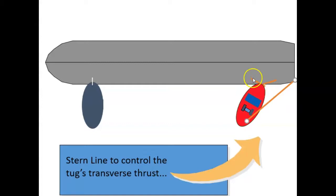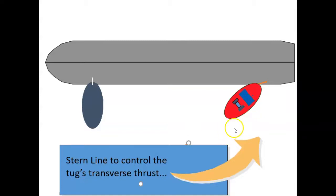And whether it was one line or two lines, let's pick it down to one line, and now we can control it. I've got one line out on the bow. It doesn't really matter. But I can do the same control, but this is a single screw tug. So when you're backing, when that tug's trying to back down and pull the stern of this ship to a southerly direction, let's say, that tug wants to keep working itself around. If that stern line wasn't there, it would keep coming around and around, and it would go a little bit further. It would keep backing to port.